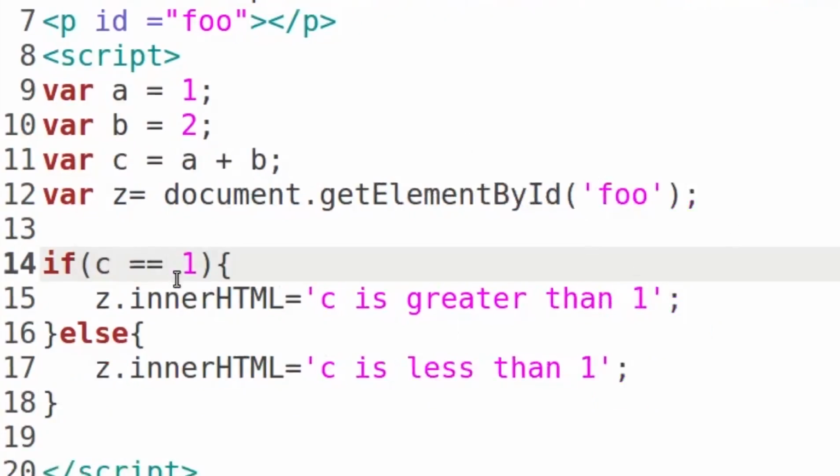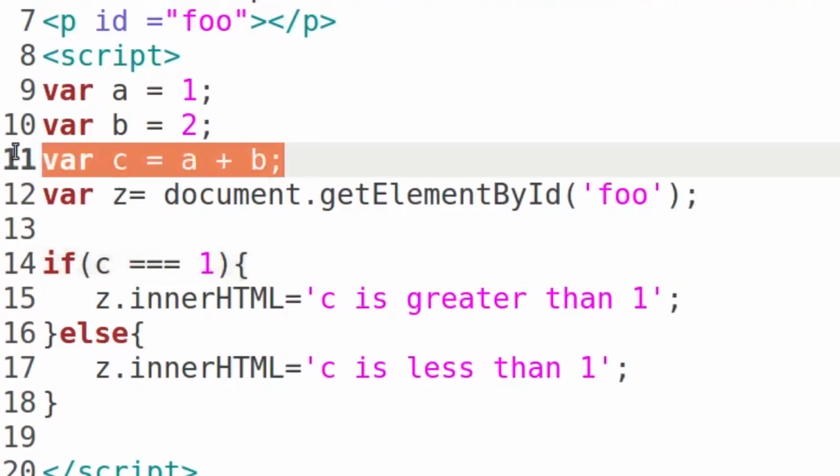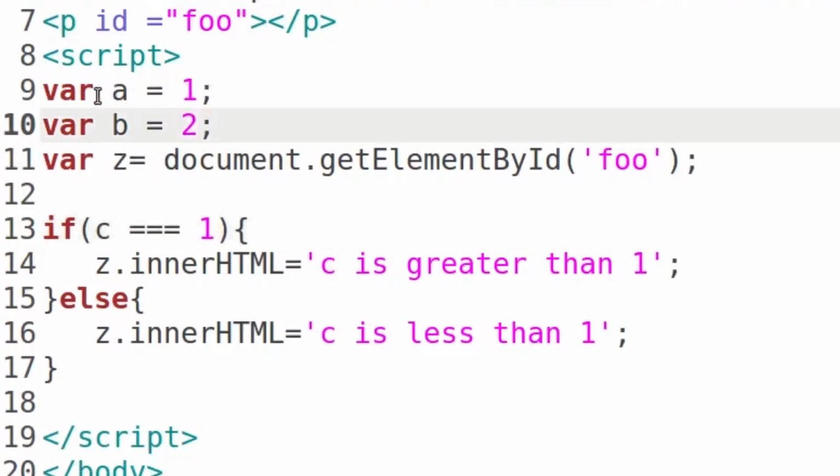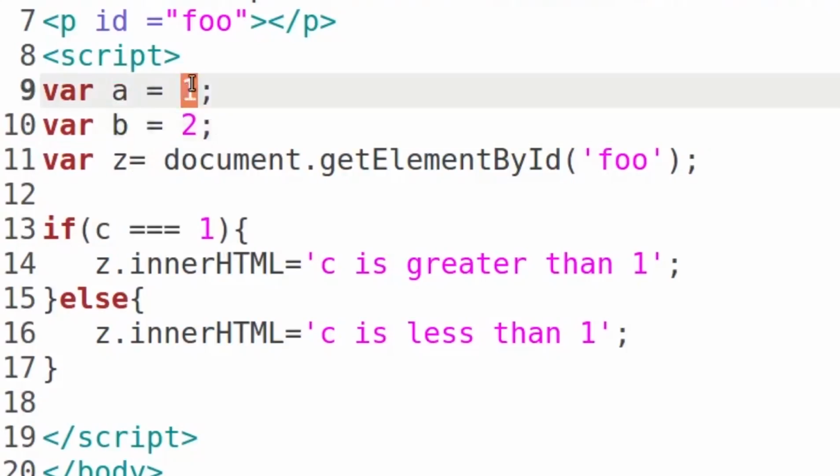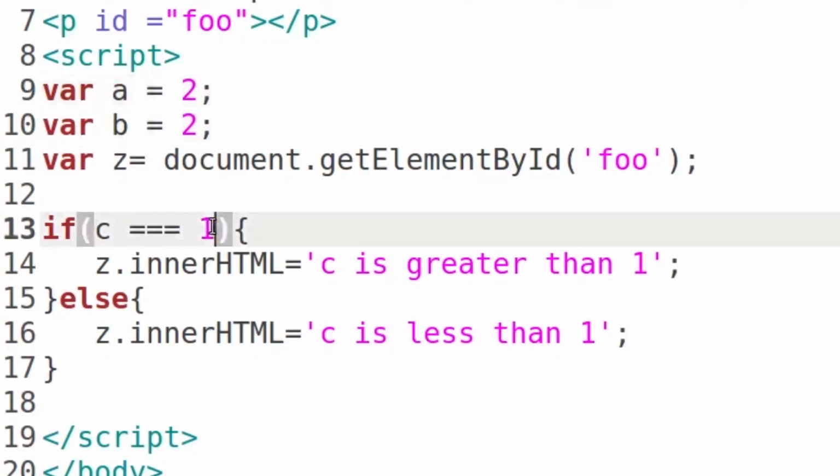Okay? So now that we have that cleared out of the way, I'm going to throw something else in the mix. We can actually do 3 equals signs, and I'm going to illustrate for you the difference, and this will help you understand a little bit better about JavaScript. This is some information that a lot of further advanced programmers don't know, and I want to tell you about it. So I'm going to get rid of this var c, and I'm going to have var a equal to 2 as well, just for this demonstration.